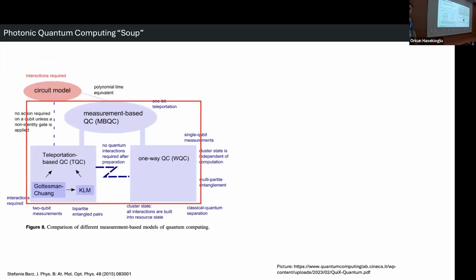But this is not the only approach. Depending on this, the literature chooses 2 ways. One, which was first mentioned, is teleportation-based quantum computing, in which you teleport the states. You create a nonlinearity by using linearity. I will mention that later. Then we also have another approach, measurement-based quantum computing.